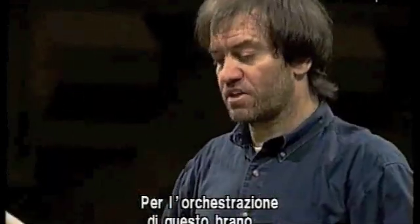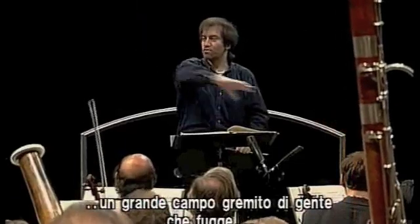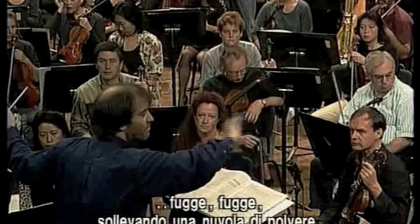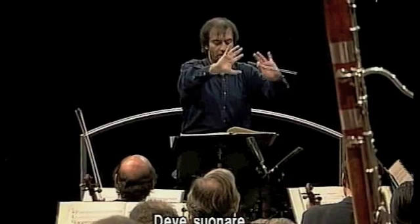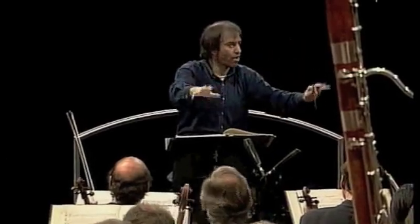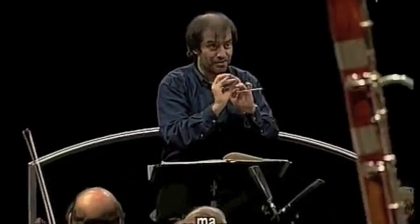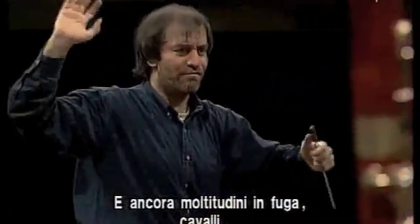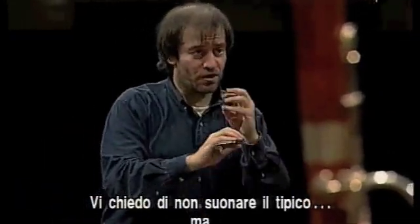The orchestration here is like, let's say, after a huge field full of people, they leave, and they leave, and they leave, and just a cloud of dust. And you see something. Imagine it's not a tari tara tara tara tara, but still, thousands of people leave. Horses, whatever. Well, I ask you to play not with the sound which you use for tara.